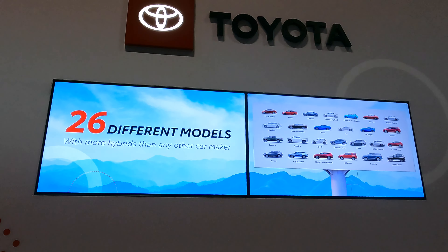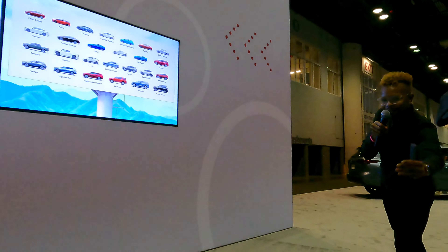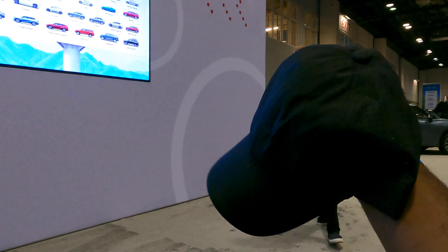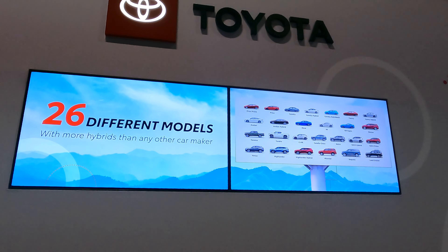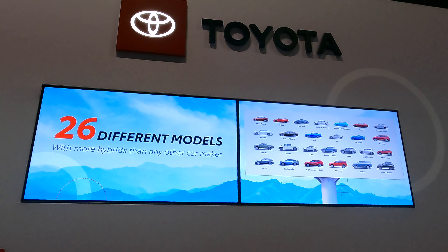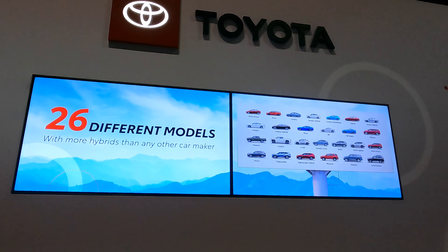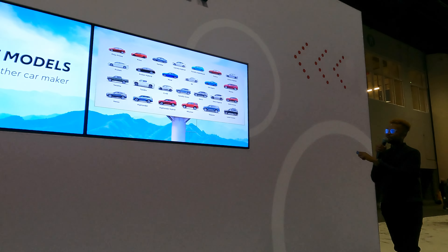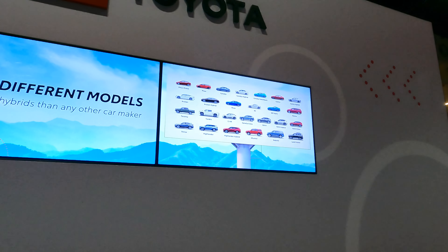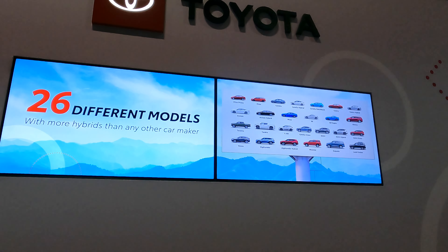For a prize — can someone name one of our hybrid vehicles? The Prius! That's right. We also have the Prius Prime, which is capable of doing pure electric miles, allowing you to get the federal as well as state tax incentive. Other hybrids include the Corolla Hybrid, Prius Prime, Avalon, RAV4 Hybrid, Highlander, and RAV4 Prime.